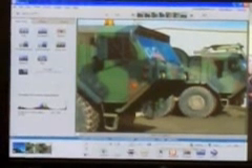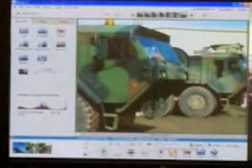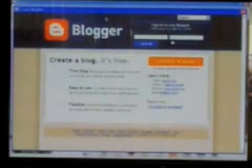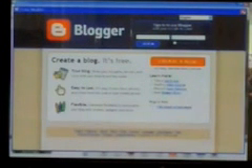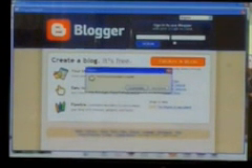Another great feature is the Blogger. So if you have a Blogger site set up, we talked about Blogger yesterday. You could actually export these pictures to your Blogger site automatically as a photo album, and it's really sweet. It's really seamless, and once it's put up there, you can go back to Blogger and move the pictures around and do with them what you will.